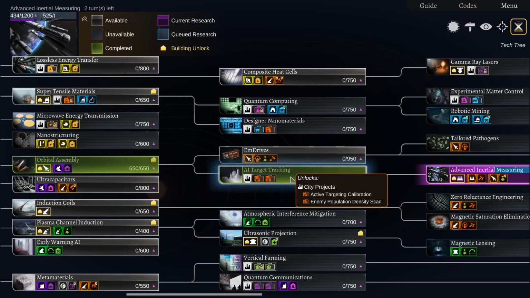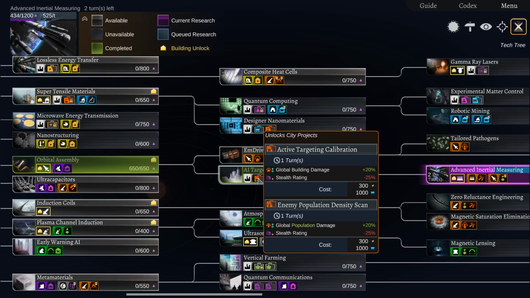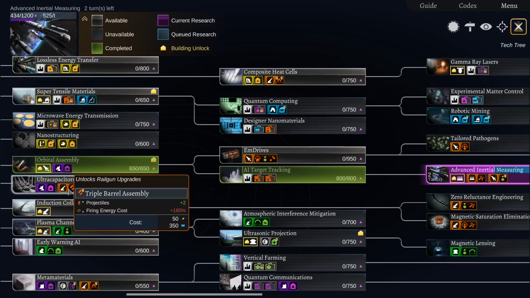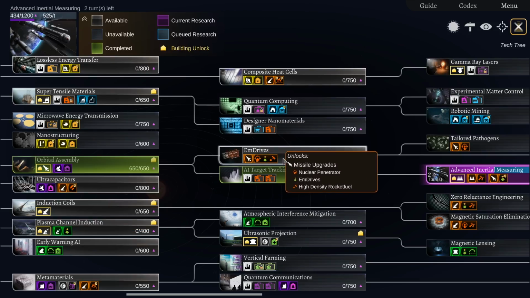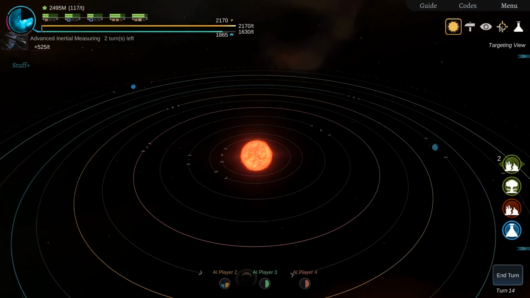I've just got the AI target tracking there, which allows me to get global building damage plus 20% or gloating population damage. That's for the missiles there. Triple barrel assembly for the railgun. I don't really want that. However, a nuclear penetrator might be quite good. Whatever. So that's fine. Okay.